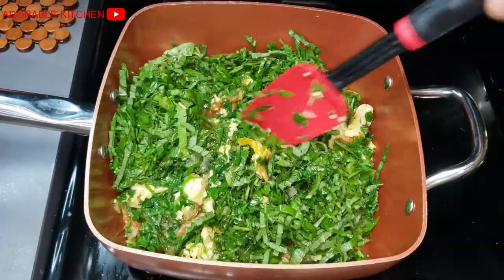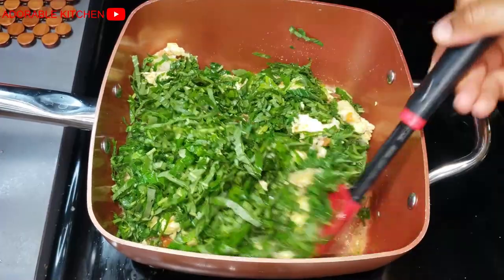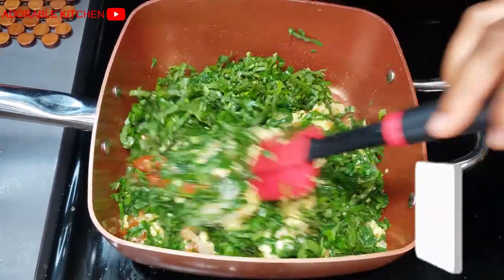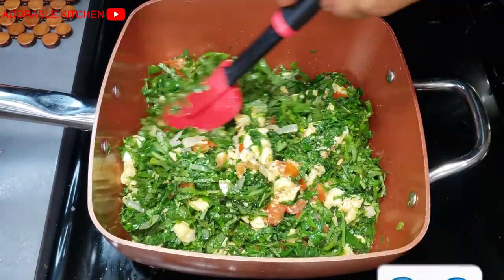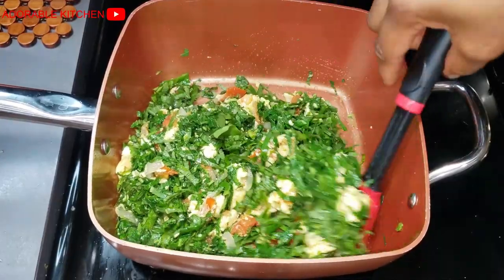Another thing you should do is to transfer this into another bowl so that the heating process will stop, because if you leave it here, even though you have turned off the heat, it is still going to continue cooking because of the heat in the pot already. Okay, so this is a great tip for you if you want your vegetables to still remain green.